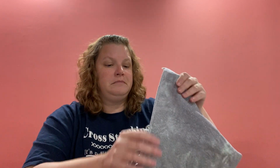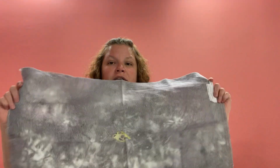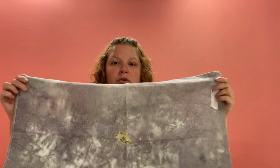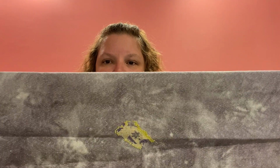I tried to work on it in the mornings because of fresh eyes, but it is hard to do a Mirabilia at a retreat. I am doing it on 32 count Illusion Silk Weaver. It's an opalescent, which made it a little more tricky. And that's what I got done right there.